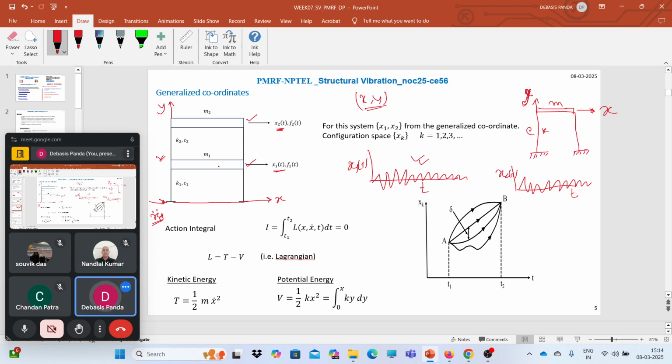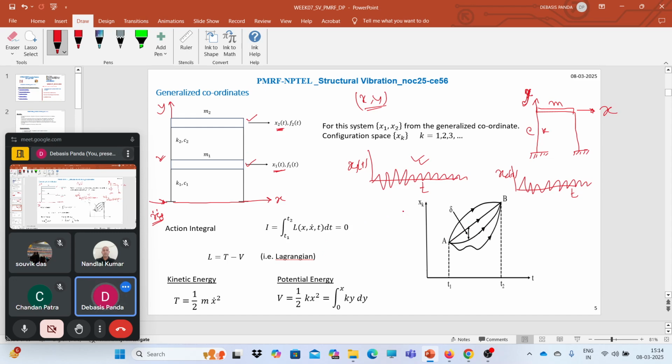the dynamics and motion of multi-degree of freedom systems, because most of the engineering applications contain different degrees of freedom, or more than 1 degree of freedom. That's why, to understand and to analyze this kind of system, we need to know the basic terminologies. Okay, now for a dynamic system, how can we apply this concept of the generalized coordinate system?